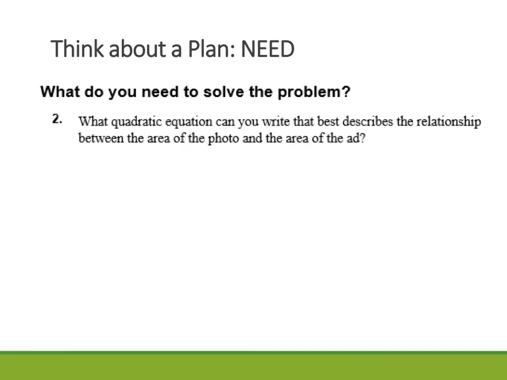Now we want to know, well, what do you need to solve the problem? So we need a quadratic equation that we can write that best describes the relationship between the area of the photo and the area of the ad. So we kind of have to think about this from the original problem.